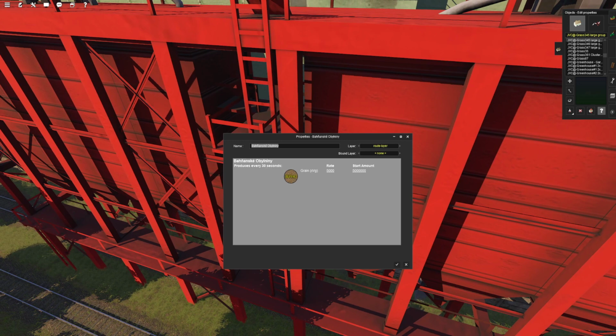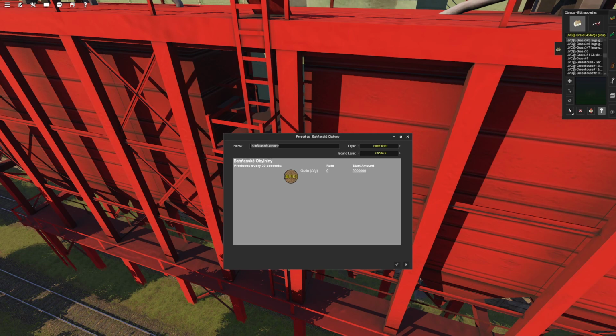Now, with industries, this is something that you can change regardless whether they are route or session layer. You can change the rate of production and you can change the start amount. For my purposes, I'm going to set the rate to 0 because I don't want any grain to be produced.